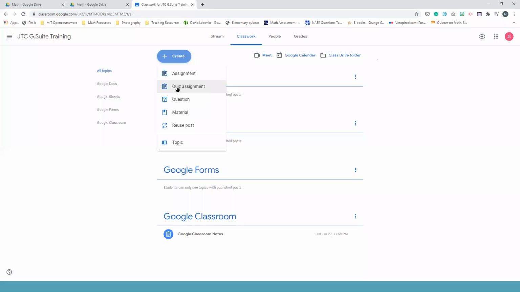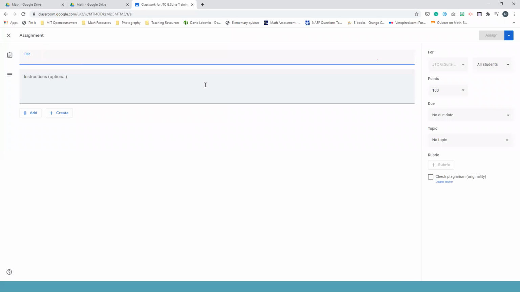There's a quiz assignment. When you assign a quiz assignment, it means that you're expecting the students to do a form of quiz, which would be Google Forms, and submit, and that's something that is going to be graded. Tomorrow you'll see how to do that. But once you learn how to do the Google form, you will save it, and this is how you will then put it in your classroom.